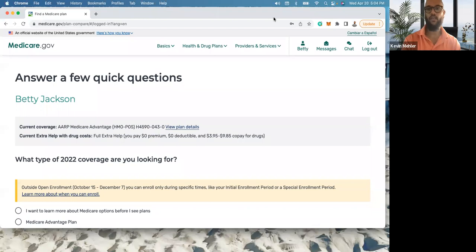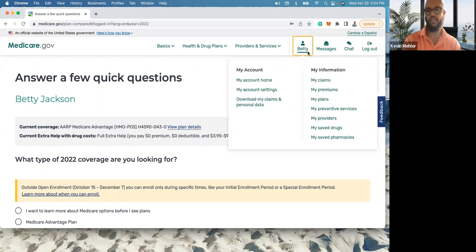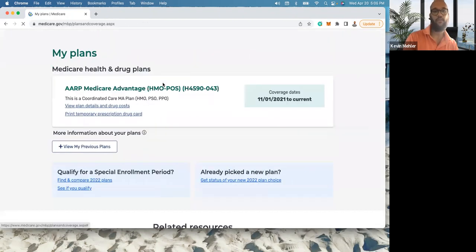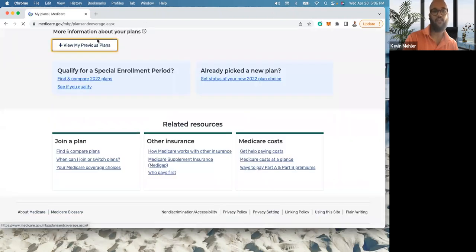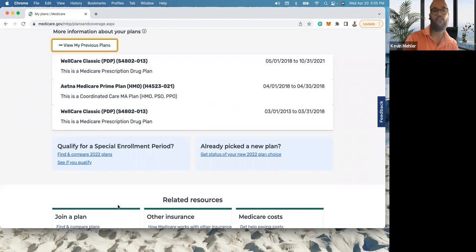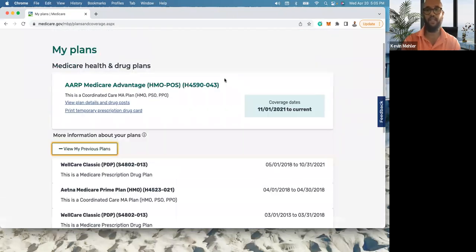All righty, guys. So I am now logged into one of my clients' information, okay? But all I want to show you here is that right here, you would find the information. So you would see what current plan the client is on, okay? So just bear with me a second here. Here you would see what plan they're currently on, okay? And then also, if you click the plus sign here, you would see all of their plans. If they currently have Medicaid, it would also come up here at the bottom where it would tell you that they currently have Medicaid, okay?